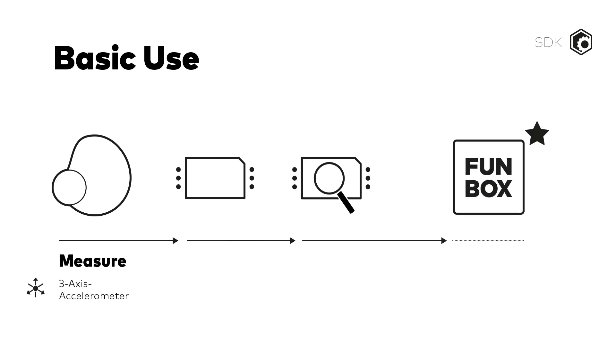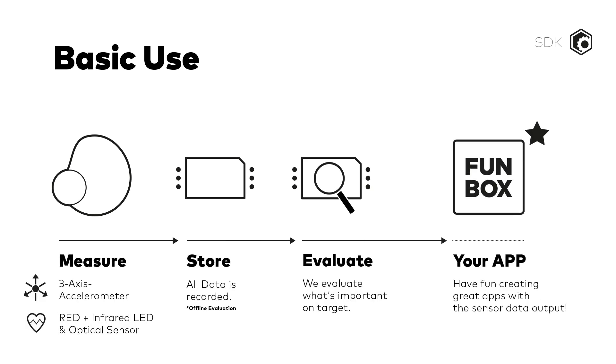As a developer you can think of the Dash as a tiny microprocessor — a fusion of sensors and a powerful evaluation platform with an innovative user interface, all squeezed into the space in your ears. In the first release we will deliver an SDK that allows you to access the raw data recorded by the device during your activity. We will provide a suite of algorithms for the offline evaluation of this data so that you can form a complete picture of your activity.